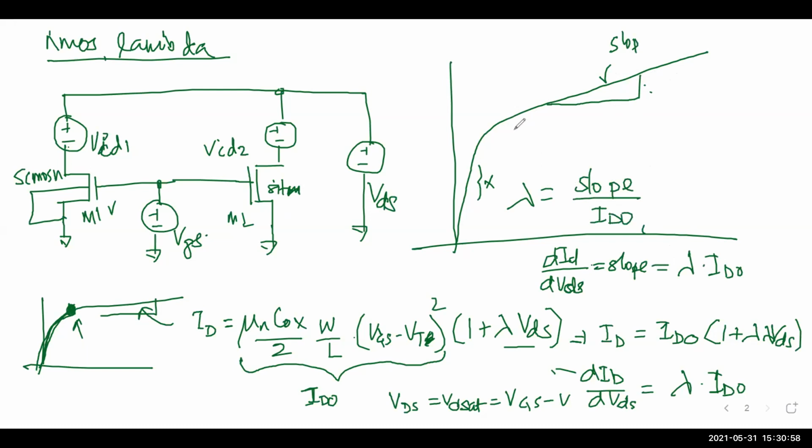Now you might say, how do I know ID0? I have exaggerated this, but if your lambda is small, which you're going to assume that it is, there is very little difference between ID0 and even ID max. So even if you take any current value here, you'll be pretty close to your real number. When we do hand calculation, usually that's how we calculate. We just take the slope and any current value, typically on the lower side. But if you go too much on the lower side, you might hit the linear region and then your error will be larger.